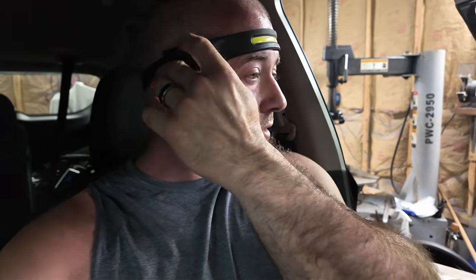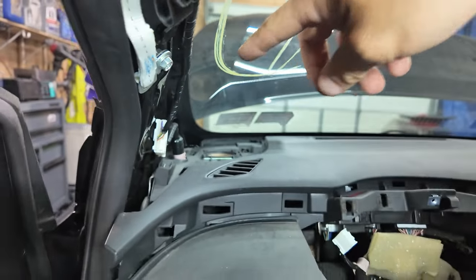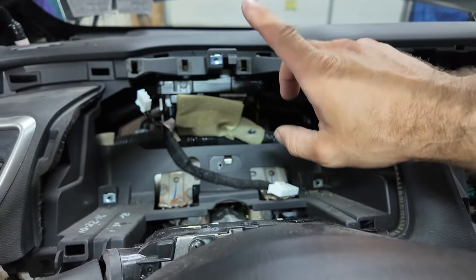So fellas, I don't know that I am going to have to take the center console out of this thing. I think I've gotten every bolt on the driver's side at this moment. So let me turn my headlight back on. There's a 10 millimeter up there. Then there's a Phillips right here. Everything's Phillips besides that 10.